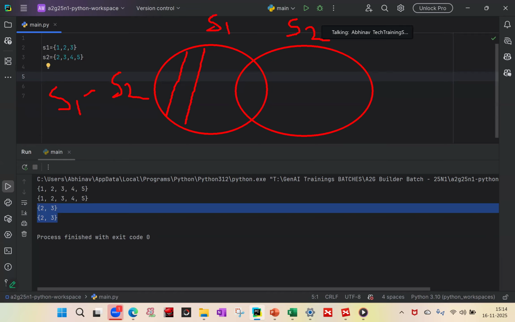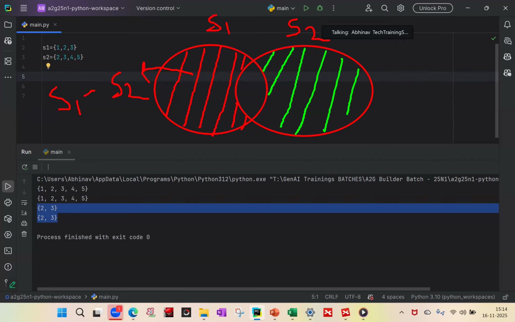These are Venn diagrams that I'm drawing, right? In this Venn diagram, whatever is the highlighted portion represents S1 minus S2. And if I go the other way, this particular highlighted portion is known as S2 minus S1, right?